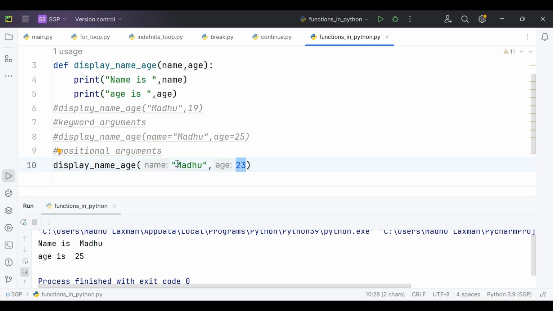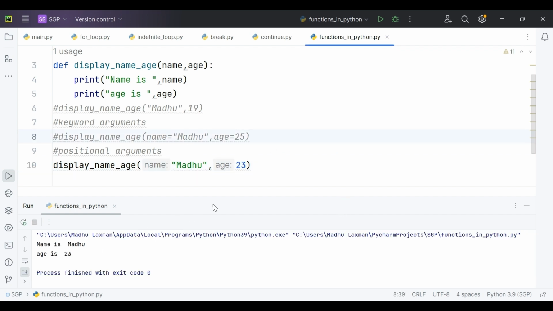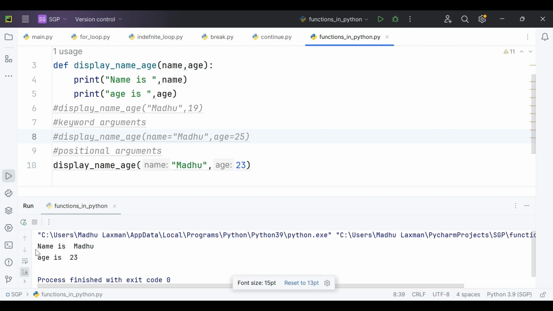We just gave the value that we need to print, that is Madhu, and we just gave age. If we execute the code, it says name is Madhu and age is 23.